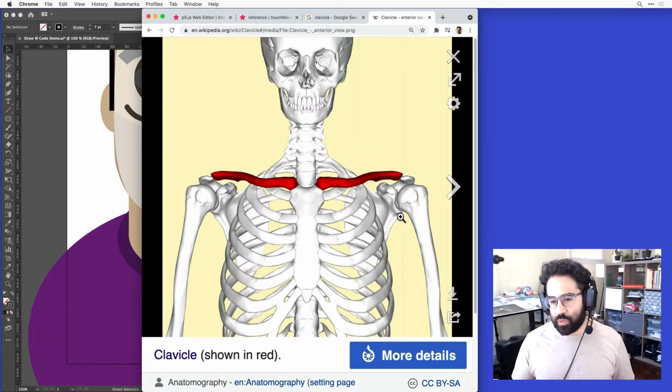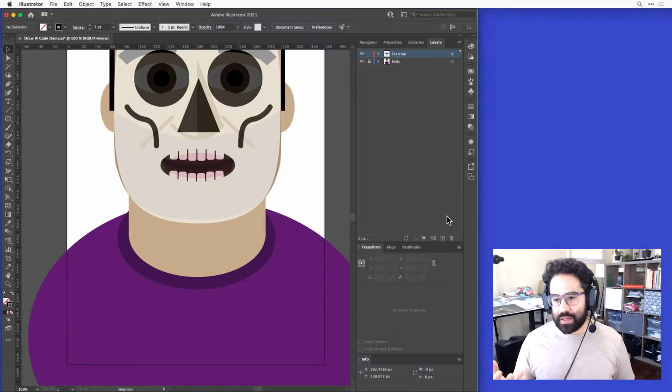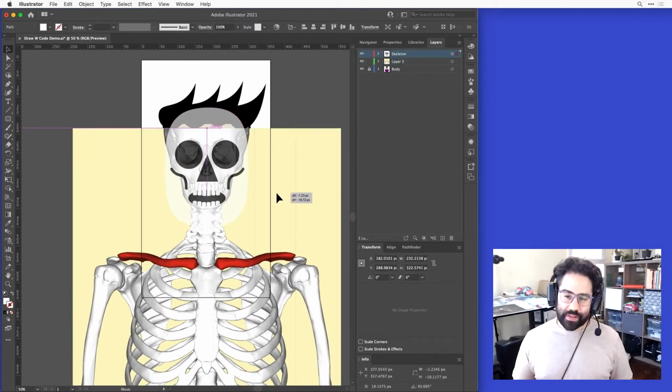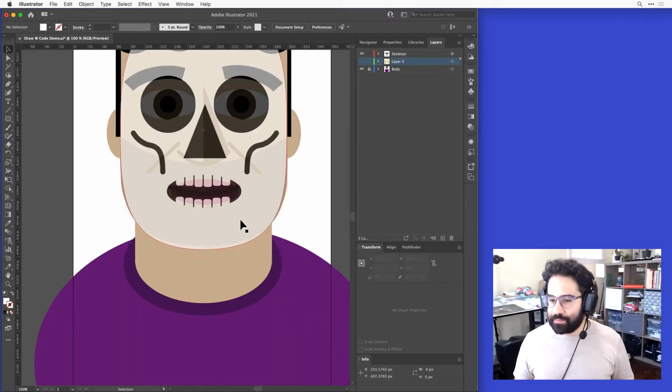Often, also while I'm working, I'll bring up reference images and use that to tweak the direction of my images. Obviously here, this is fairly stylized.